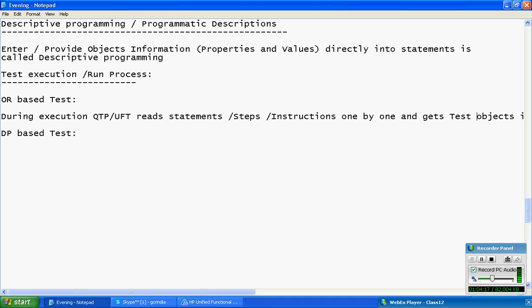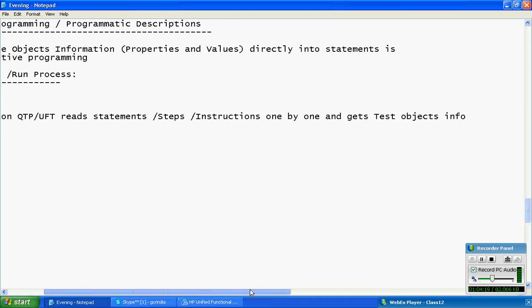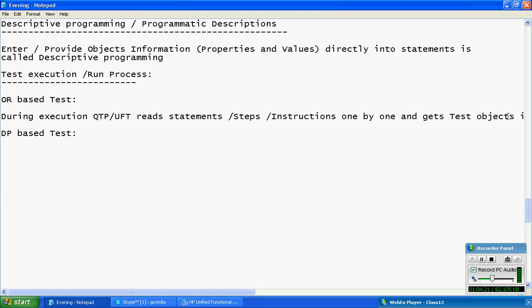Get test objects information from object repository.